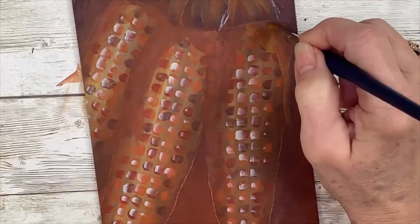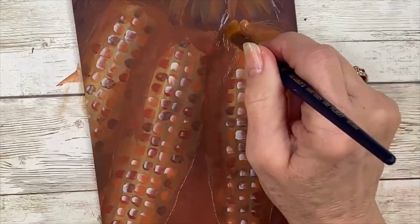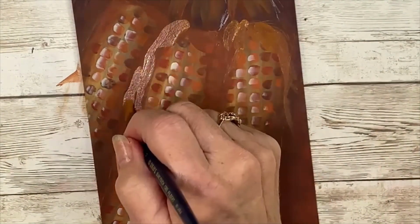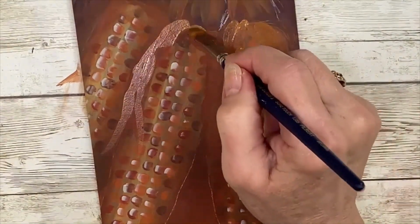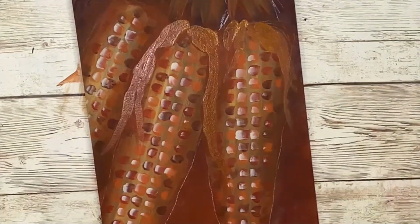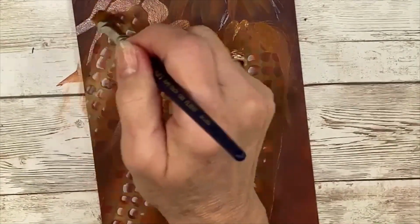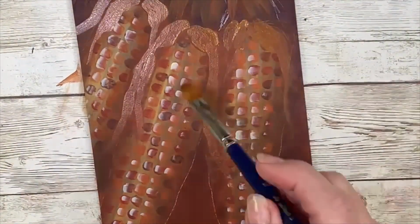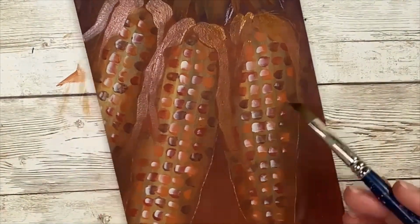I picked up a little bit of the raw sienna on my number 10 filbert, same thing we did with the husk above, just adding a little bit of highlight on there, just enough to brighten it up. Don't cover it completely, just enhance the shape and brighten it up is all we're looking for at this point. I love that you don't have to be fussy with it. It just is so much freedom in painting.